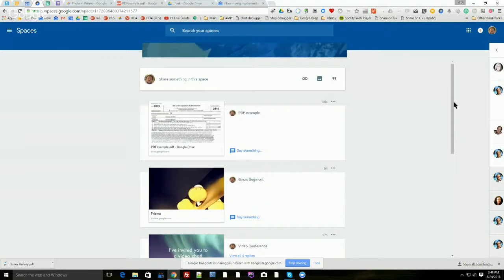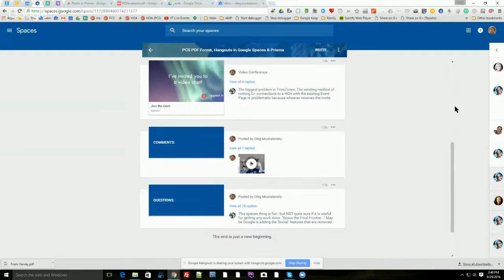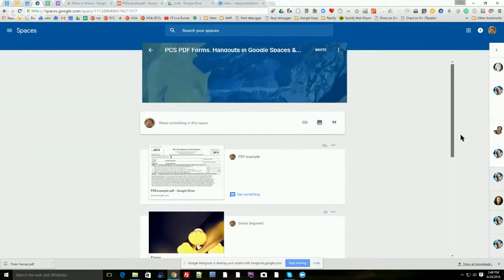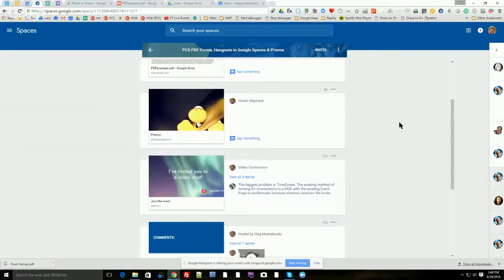And so in my case, as you see, I set up this Google Space where people can participate, and I've got my whole agenda for this particular HOA there. There's the people who are part of it. My PDF document, I wanted to go directly to it from here, so I simply linked it directly. Then I have the Gina segment about Prisma. So that was the second thing, which of course was a link to a Google photo album, which I shared so Gina can get into it, and anybody else who wants to see it can check it out.